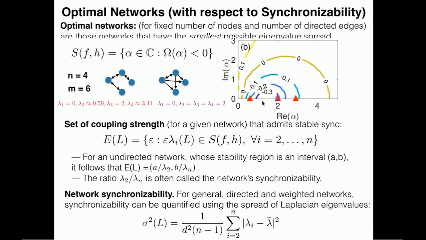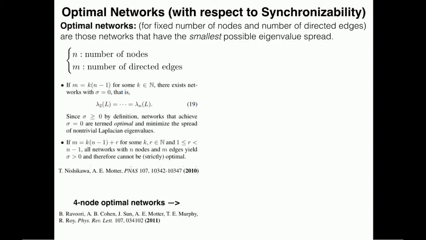Having said that, a question then is, if the number of nodes and the number of edges are given, can someone optimize this spread of eigenvalues? Can we make it as small as possible? Because the smaller it is, the more flexible one can be in choosing the coupling strength to synchronize the network. It turns out that you can, and you can prove, as in this paper by Takashi and Adiusa, that there is a class of networks that can reach the minimum possible eigenvalue spread, which is zero, because the variation cannot be negative. Those networks have the structural characteristic that the number of directed edges has to be an integer multiple of n minus 1, the number of nodes minus 1. Under that condition, you can have the so-called optimal networks. If this condition is violated, then the network necessarily has an eigenvalue spread bigger than zero. So that was a very nice result.